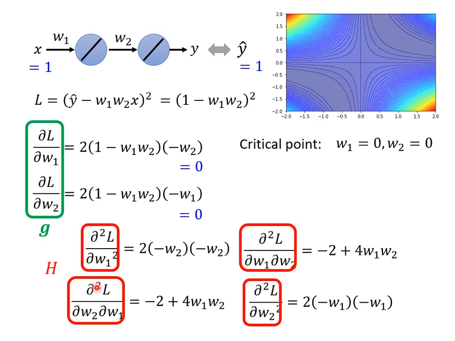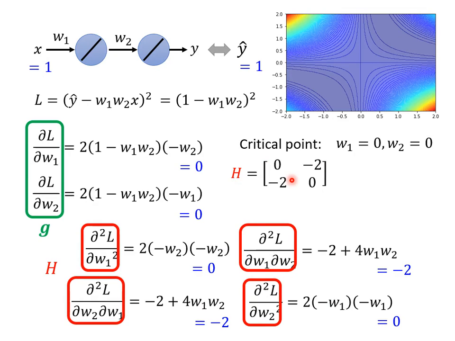Combine these four values. Is it our Hessian? What is the value of this Hessian? Here I have shown the formula of the Hessian. You just need to substitute W1 for 0 and W2 for 0. After that, at the origin you will obtain the Hessian, which is a matrix like 0, -2, -2, 0.